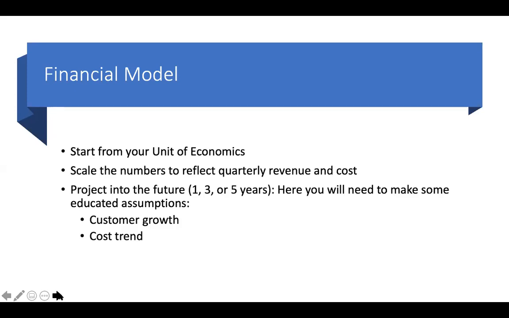If you have your unit of economics and you can defend that over time your CAC cost will go down because users will refer other customers to buy your product, then your contribution margin will expand over time, and your business will become more and more profitable into the future.